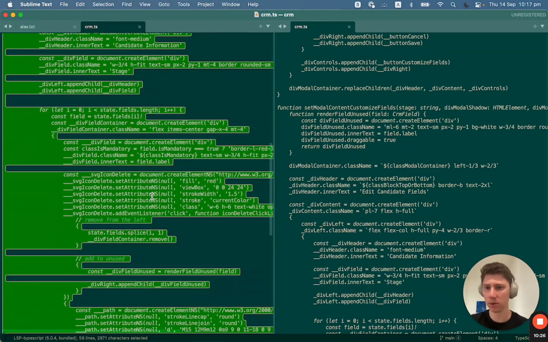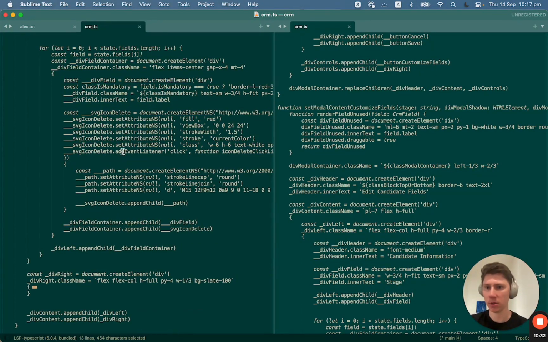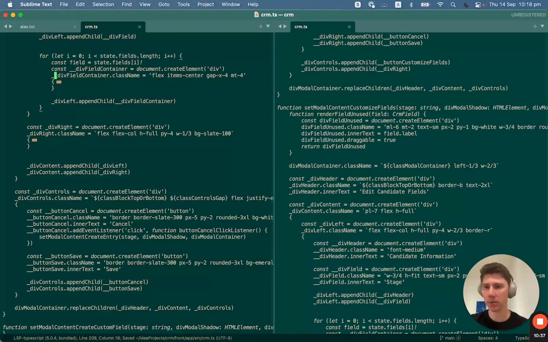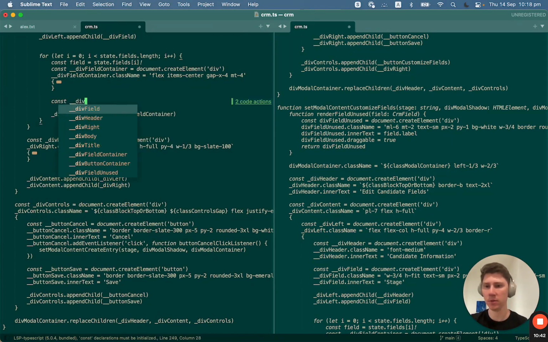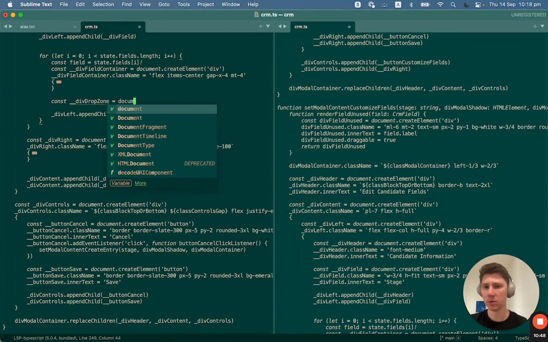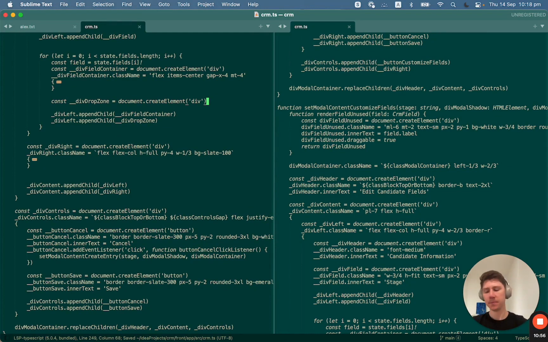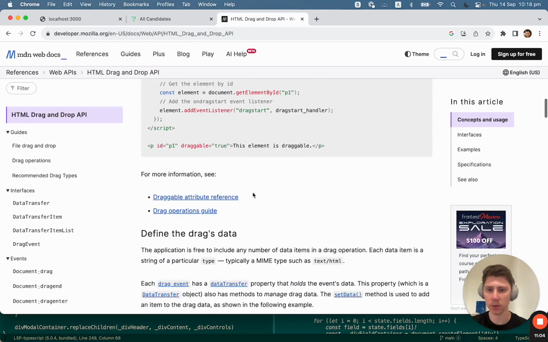On the left block, where we have our field and delete icon, and probably over here we will have a div drop zone, right? And we will add it to the parent. And how do we make it receive drop events?